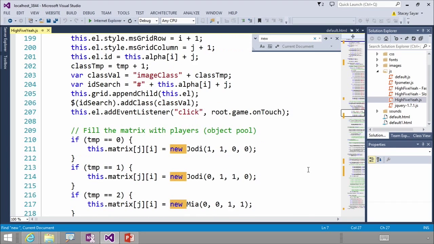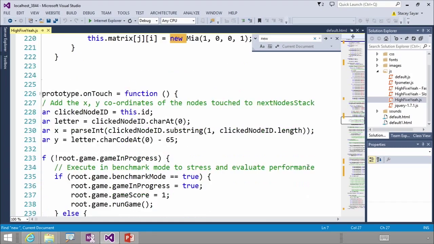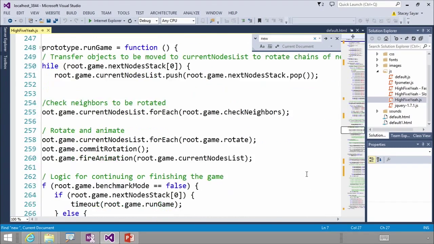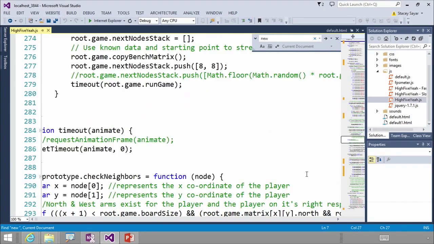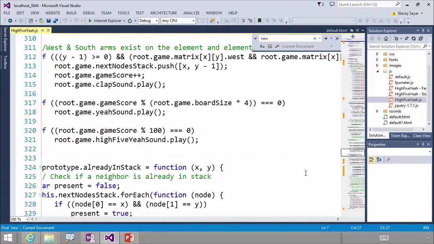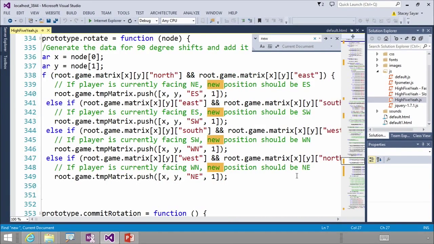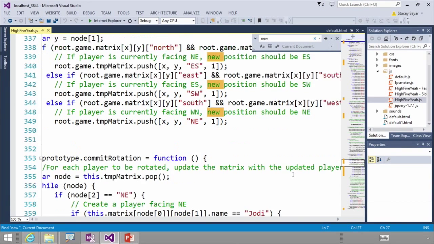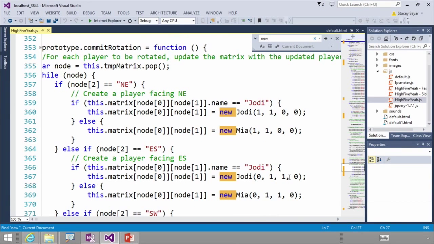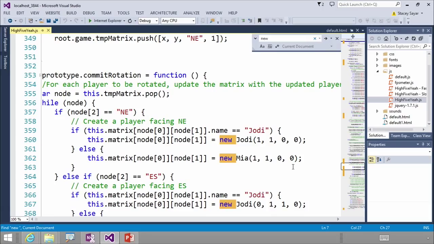That's initialization, so that looks okay. Moving on to the next level, this is something we want to take a closer look at.